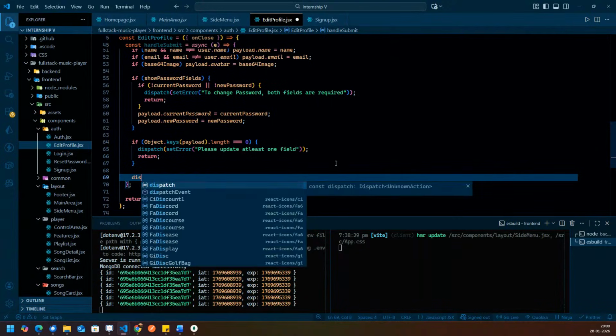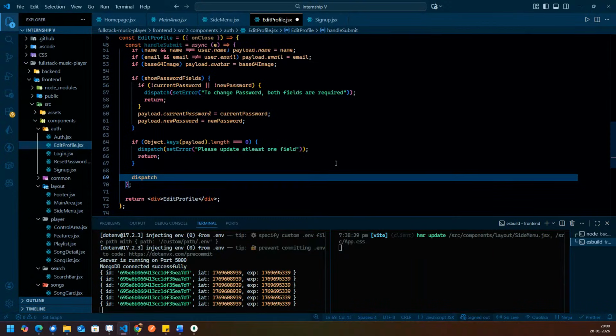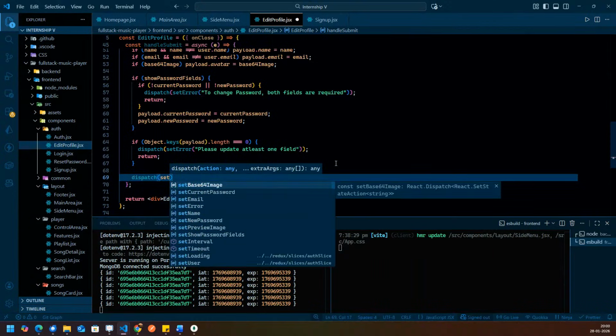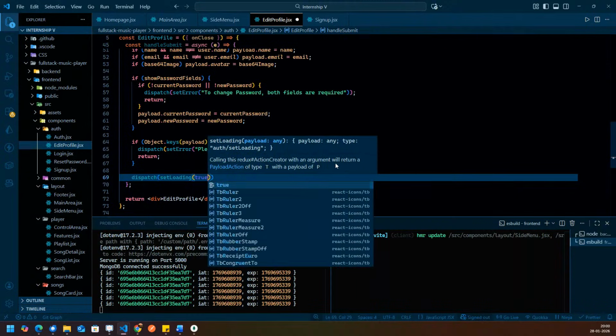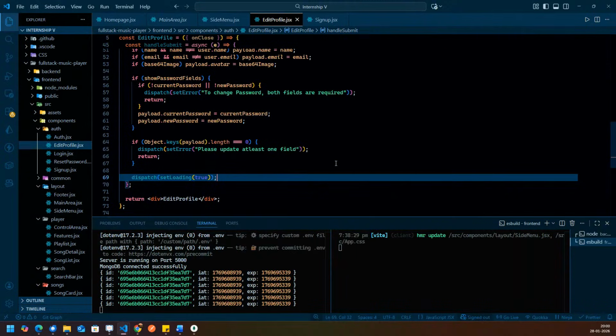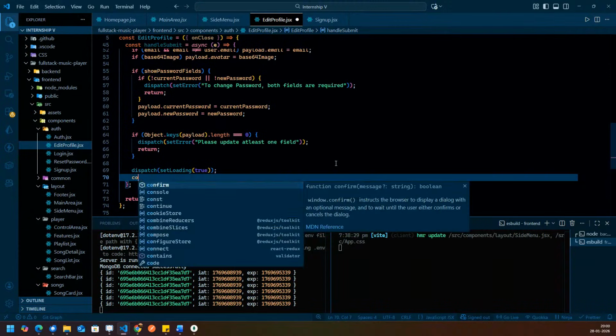Okay. If everything is correct, meaning you have made a change, then setLoading. Fine. setLoading, again coming from Redux, make it true.